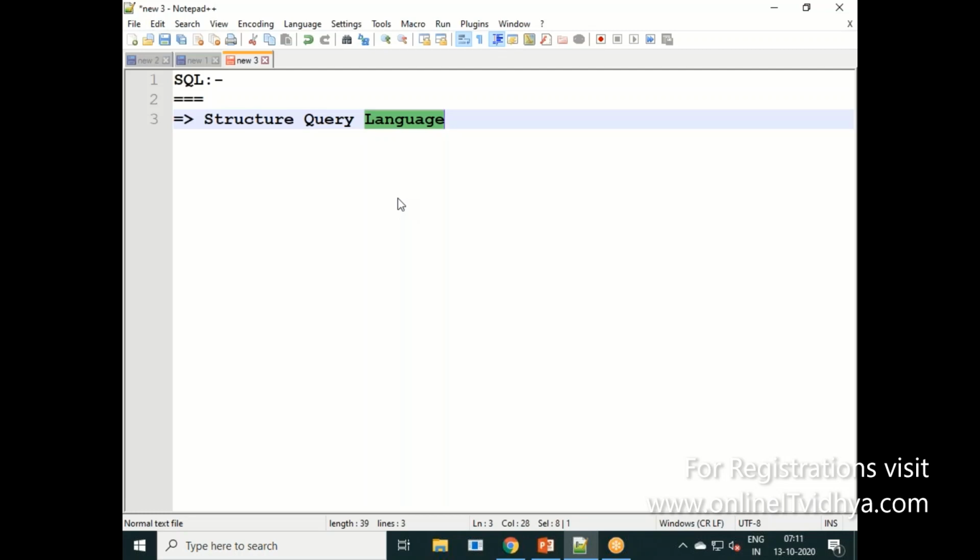Okay, you have something in your mind, you are going to contact the database. So how are you communicating with the database? If you want to communicate, one mediator is required, one middle layer is required. That middle layer is nothing but what? SQL. I hope you got the clarity, right? So I know Tamil, you know Telugu, but no one knows both languages.